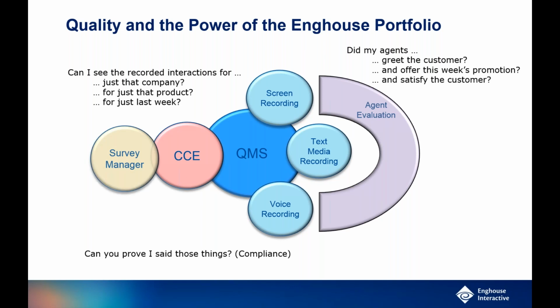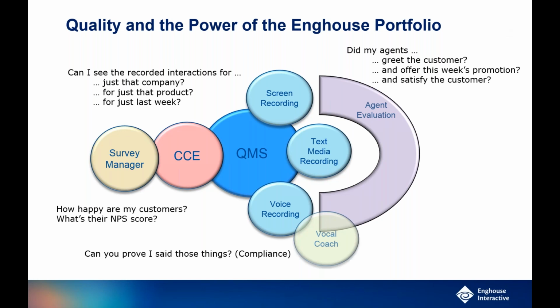What else can I do? Well, on CCE, I can leverage CCE's add-on module called Survey Manager. And with this, I can proactively drive out surveys, by calling people or sending them digital forms of surveys. I can send customers directly from an interaction into a post-interaction survey. And with this, I can start measuring the overall levels of customer satisfaction and getting at some of those other metrics that we were talking about on previous slides, like overall happiness ratings, the NPS score, and whatever metrics you decide to use across any set of criteria you decide that you want to capture in surveys.